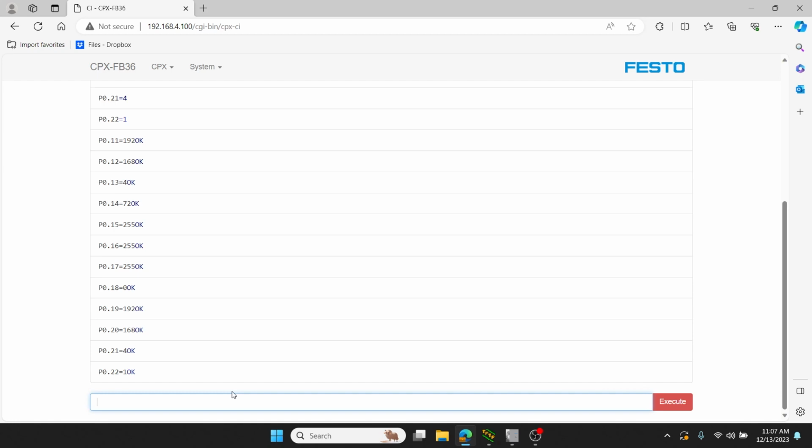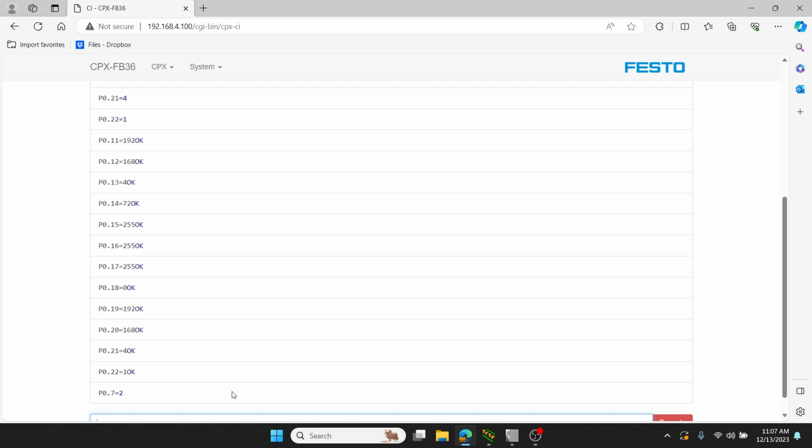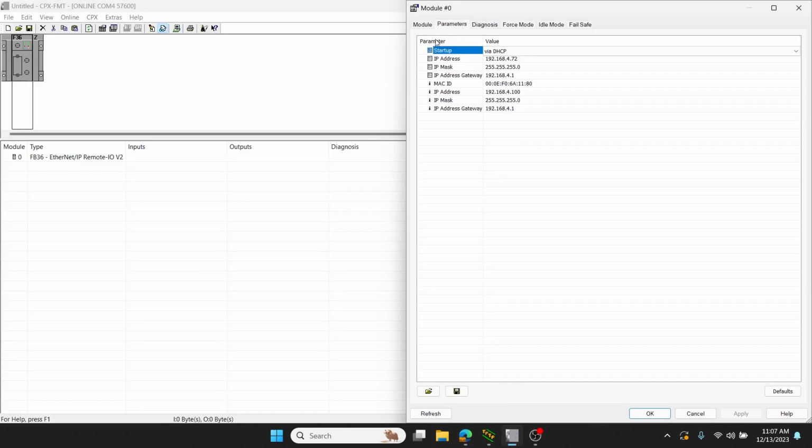Now the last command that I will execute is I will read and then write the DHCP mode, which is at parameter 7. You can see here that the non-zero value indicates that DHCP is enabled, which matches this same startup parameter here.